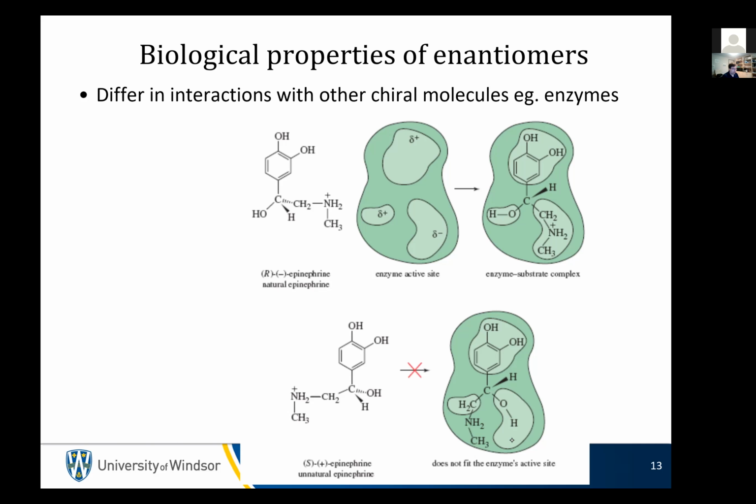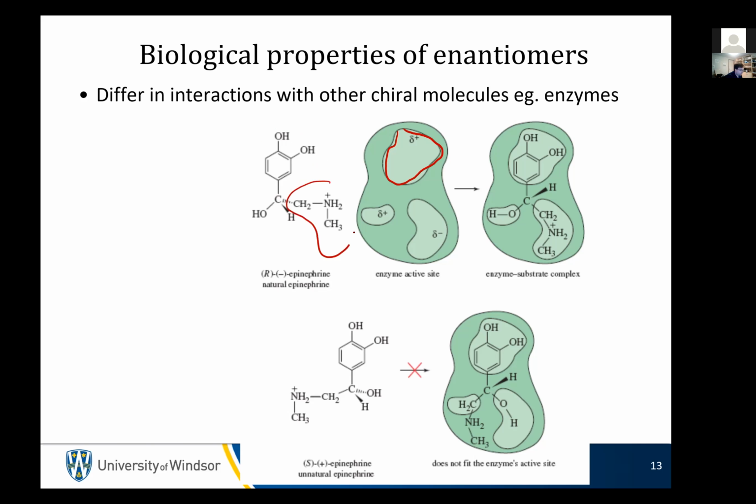I'm going to have to make a better image of this because I can't find one online. But this is a very crude idea of how an enzyme can work. So you can see we have an enzyme. It is a green blob. It has 3 paler green blobs in it, which are basically places where parts of molecules can fit. So this top green blob is designed to only fit this catechol moiety, this diol, this 2-hydroxybenzene thingy. This thingy isn't going to fit anywhere else.